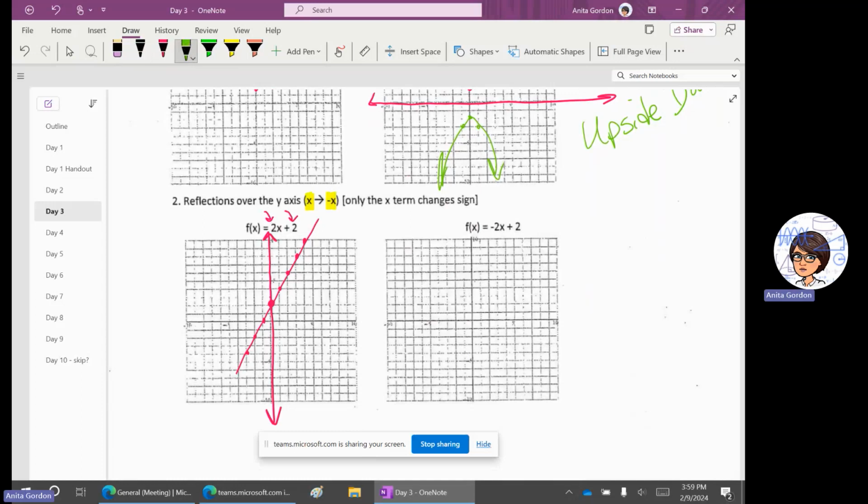In order to transform it, I'm replacing x with negative x. So that means I'm taking my original function and only replacing the x with negative x. If I simplify this or expand the bracket, I end up with this equation here. Now I have a line with a negative slope and a positive 2 intercept. And now I'm going down 2 over 1, down 2 over 1, and then backwards as well. Here is my new line.